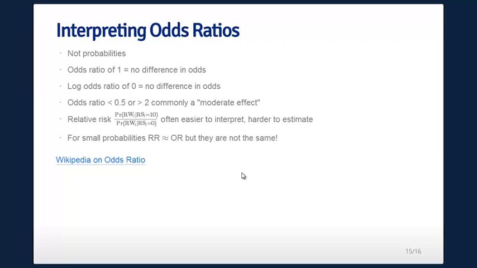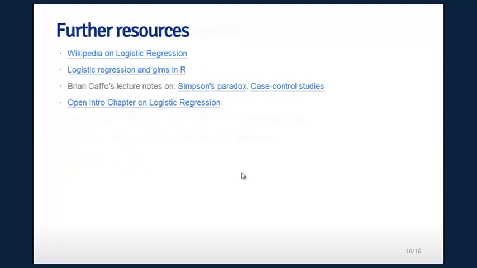One of the key people who worked on that and discovered this was a person named Cornfield, who was a famous former faculty member from the Department of Biostatistics here, and he also worked at the National Institutes of Health in the U.S. At any rate, if you want some further resources on this, there's a Wikipedia article on everything these days, but I find Wikipedia's technical articles often quite good. They have an article on logistic regression, and it's good.